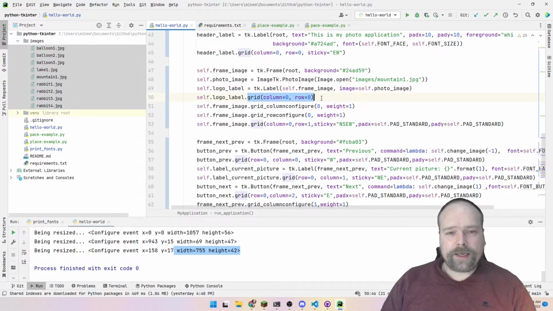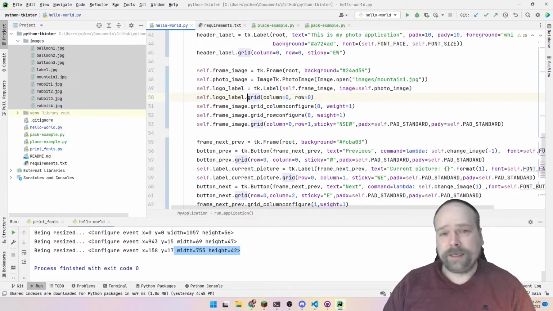And here we call grid again now, but this is inside the frame. So we have a lot of different grids. We have grids inside each frame. We have a main grid outside, on the root. So it depends on which parent we have. We can actually have a grid per parent. That is how it works, and that's also why it's so strong, the grid layout manager.